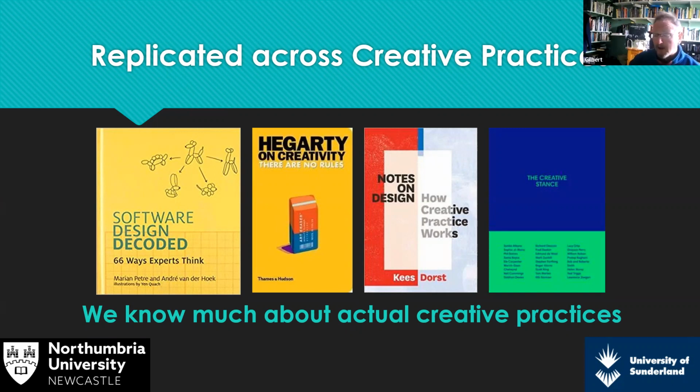And then the one on the right was from the University of the Arts in London, which has people from a whole range of creative disciplines essentially saying similar things, not identical things, but the overlap in descriptions of creative practice, whether it's script writing, choreography, ceramics. There's a piece by Grayson Perry in there. There is a commonality which people in art and design understand, people in the performing arts and music understand.